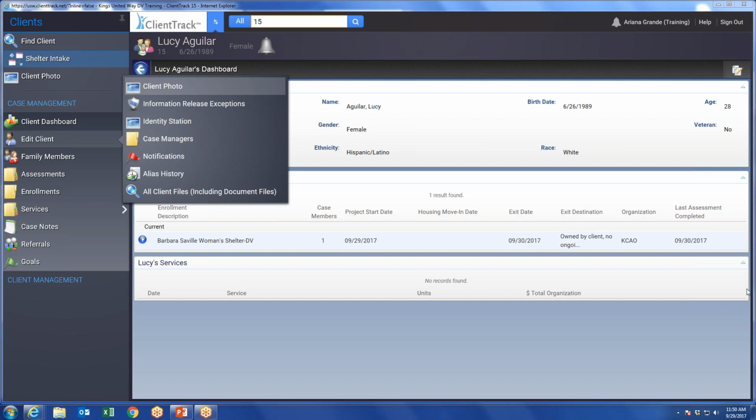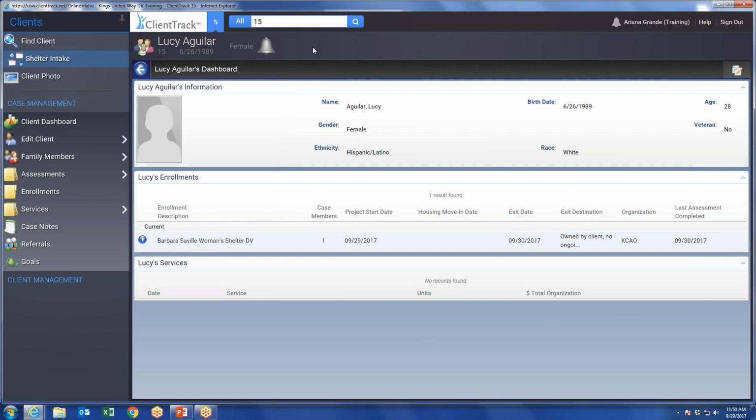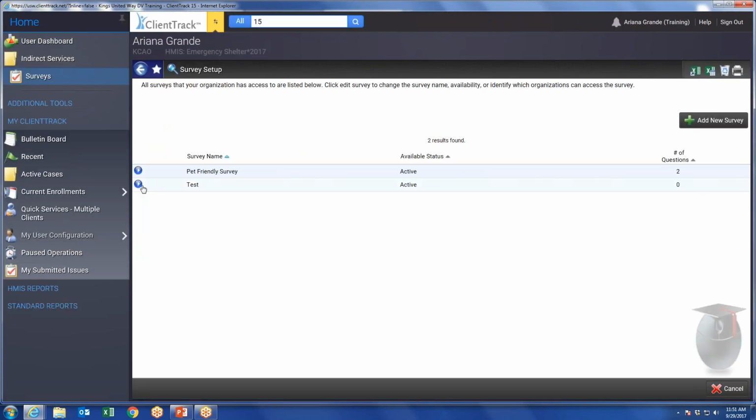Yes, so you can track it a couple of different ways depending on what information you need. I know that there's another agency that tracks surveys in regards to workshops or classes that they offer, and the responses are like if they learned more about safety after the class, like the resource outcome or something like that. I think it's specific to Cal OES. But yes, they would be only seen by your organization.